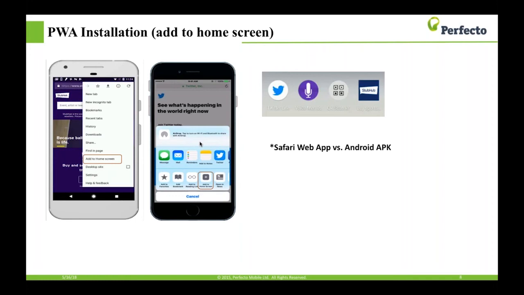For iOS, you're downloading it from Safari. An IPA is not created. It's actually a different version of Safari, which contains, again, a lot of capabilities and a lot of permissions, and it's going to open the page.